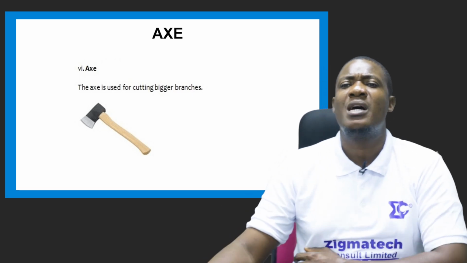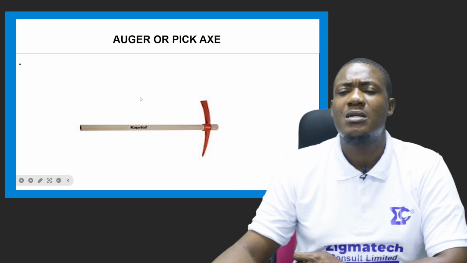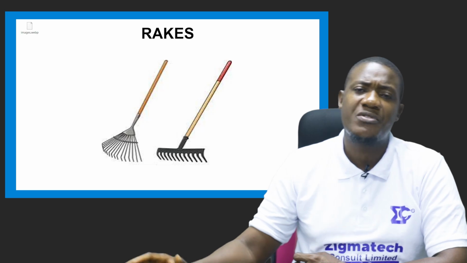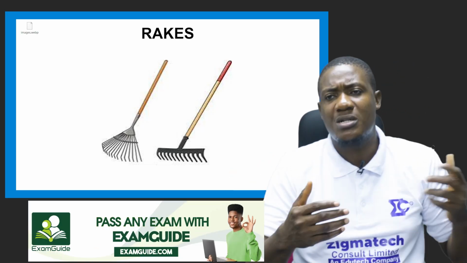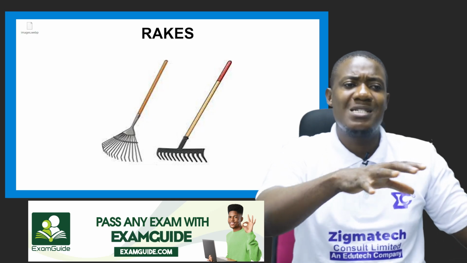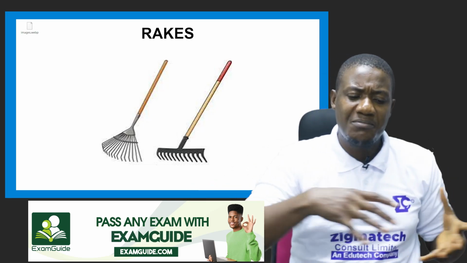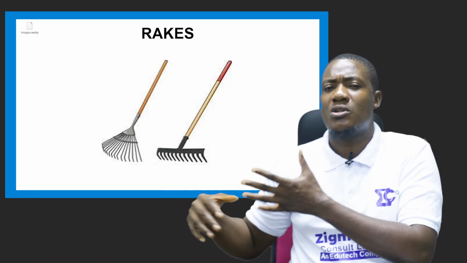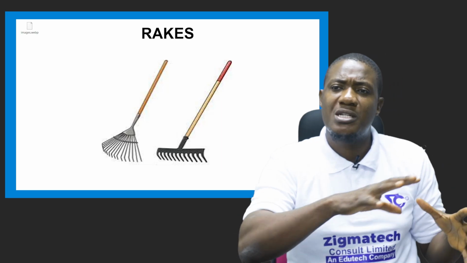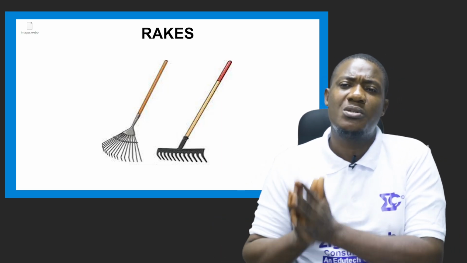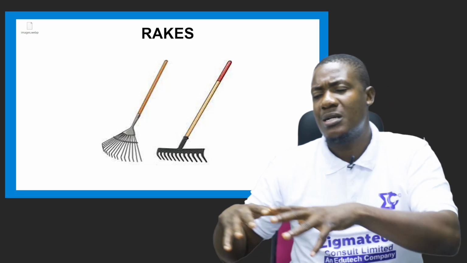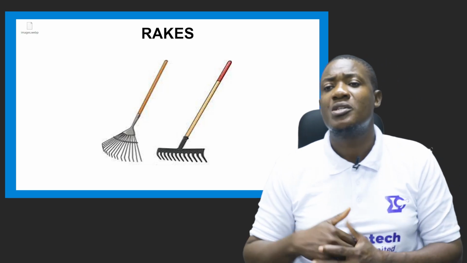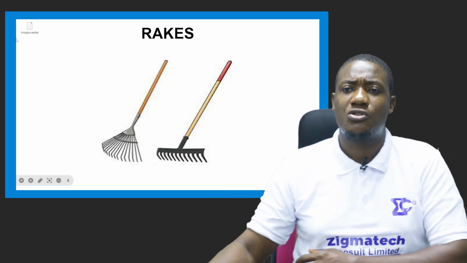We also have another tool, apart from the axe, that we call the rake. After you're done cutting the grasses, you need these rakes to gather together rubbles, to gather what you've removed, what you've cleared, some leaves like that. So basically that is what the rake is used for, to gather different materials together. In some cases you can burn them, in some cases you can trash them.